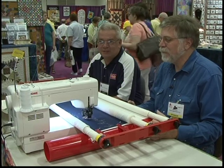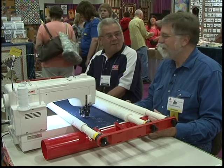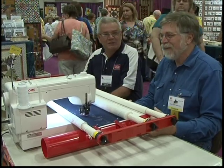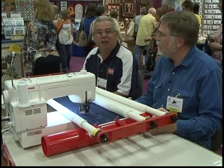We are now on the main floor of the Exposition Center, and our friends from Billings, Montana — John Flynn and the family — are back in Paducah. It's great to be in Paducah, I always love it. It's always fun to look forward to seeing the Flynn Quilt Frame Company right next to the AQS booth here at the show.